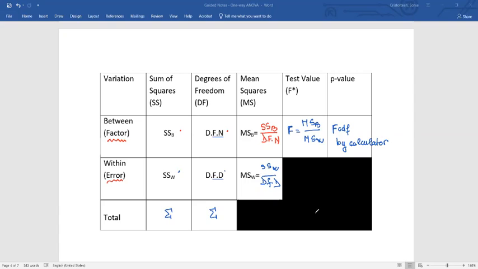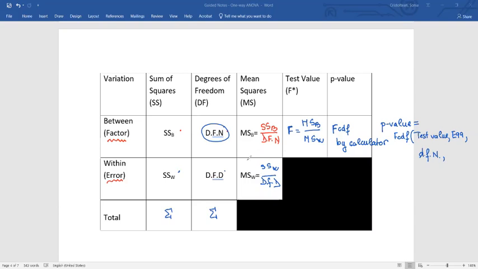So let's try to work a little bit with the table and see how we can find all of these values, and how we use another distribution, which is FCDF. This is how we find the p-value. To be more specific, I'll write down right here that the p-value can be found using FCDF from the test value to E99. As I said, this is a right-tail test, so it will be E99. But since we have two degrees of freedom, we want to make sure we put in the degrees of freedom. That's why we have them right here in the table.